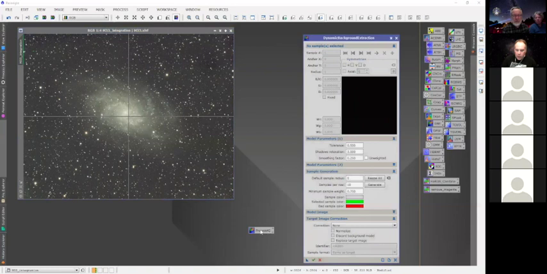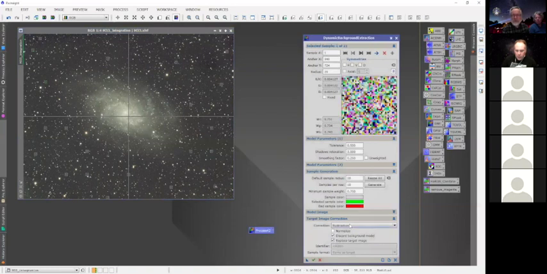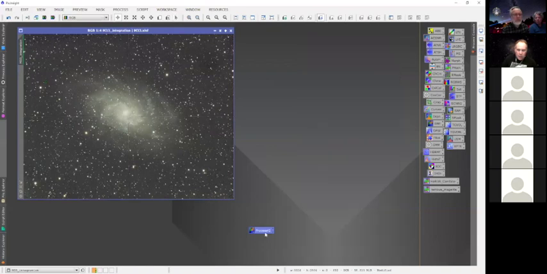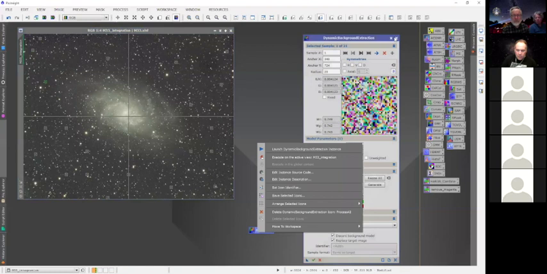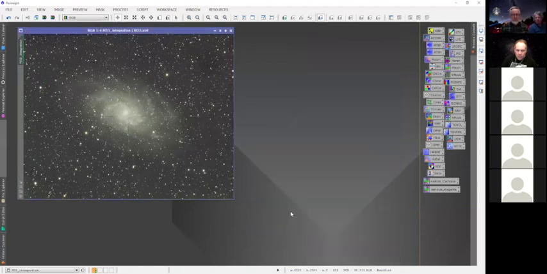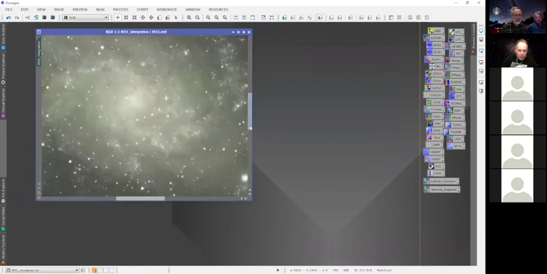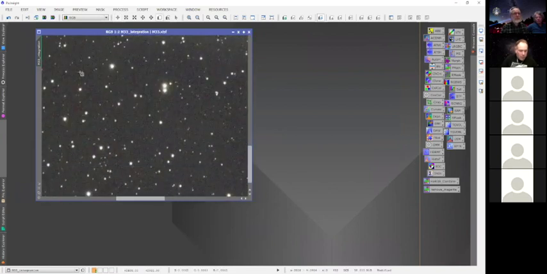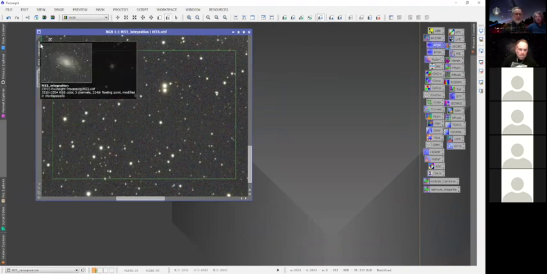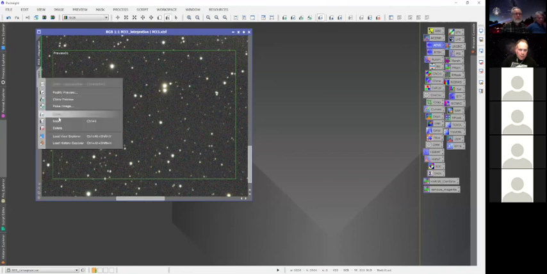Then I reset it and I just drag it over top of this and it puts the same points on there and do a division. And just close it. And at this point, we're still in linear. So this is where I'll do some of the larger noise in the background. I'll do a preview, just in here.